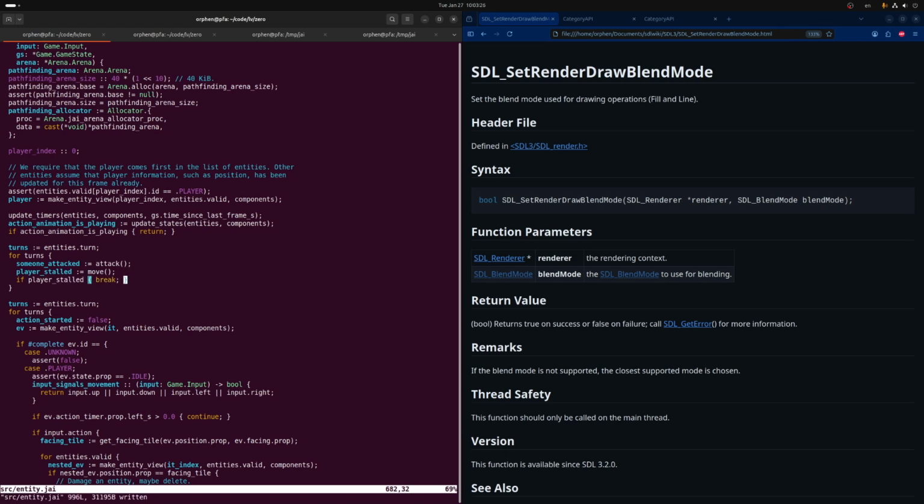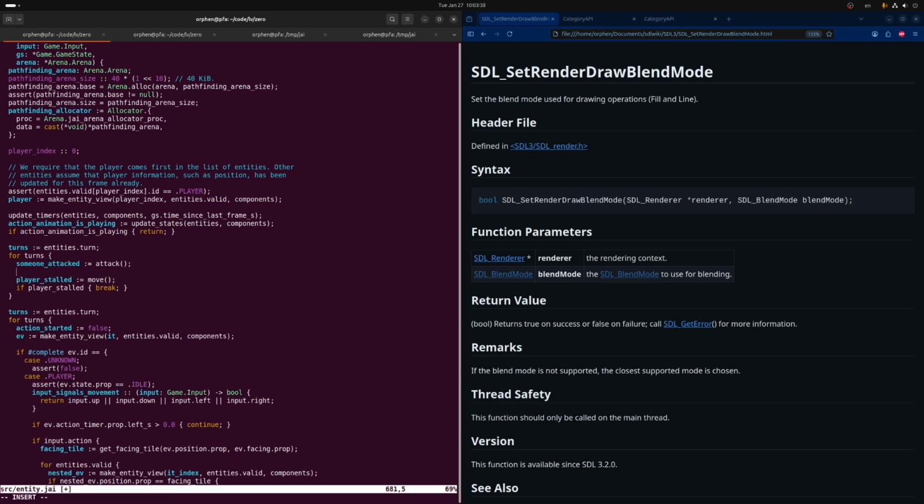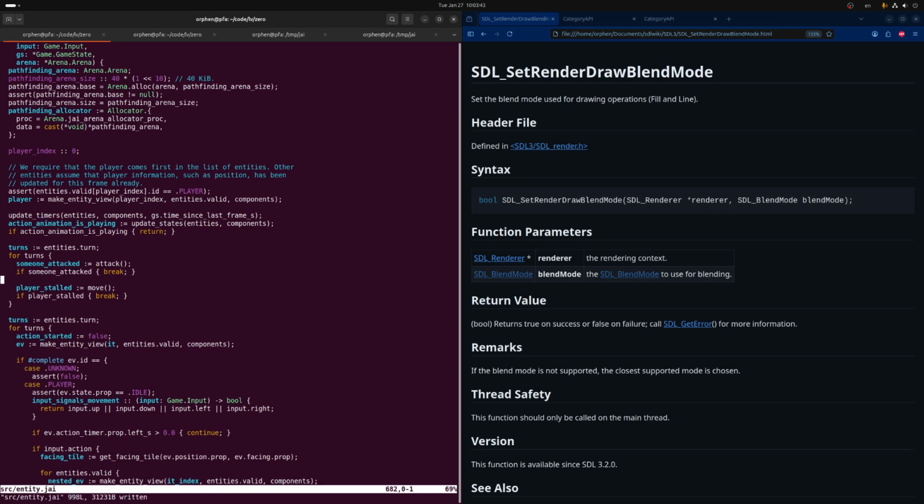I think we break. So the logic here is, if the player gets processed first and the player chooses to attack, then actually we need to do this. If someone attacked, great. This is a little strange, but let's assume that the player is first in the turn order.